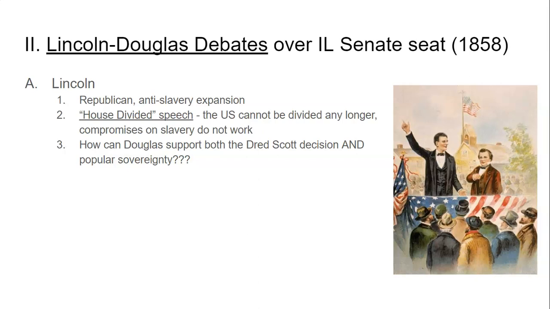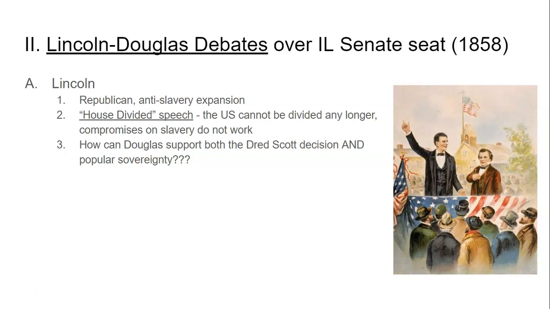So Lincoln's main idea, he's a Republican. The Republican Party at this point is only like 4-ish years old, and he is staunchly anti-slavery expansion. We're going to spend a lot of time later on in the course talking about his personal versus his public or political beliefs on slavery. Personally, he is an abolitionist. He does not believe that slavery is a moral institution. But publicly and politically, he can't really say that slavery should be abolished where it is, especially when the Dred Scott decision has come out and basically says that slavery is okay everywhere. But he can try to argue that slavery should not be expanded at the least.